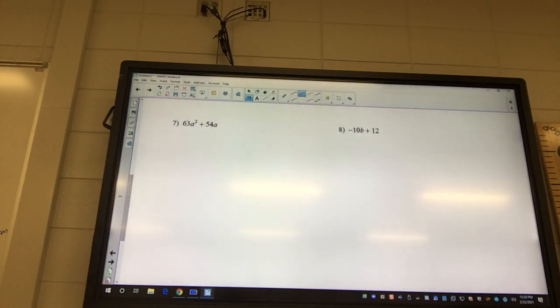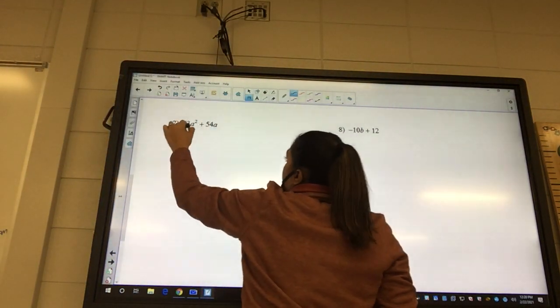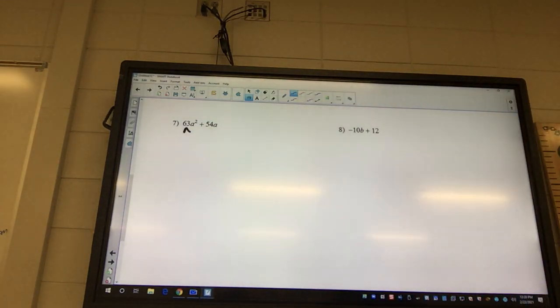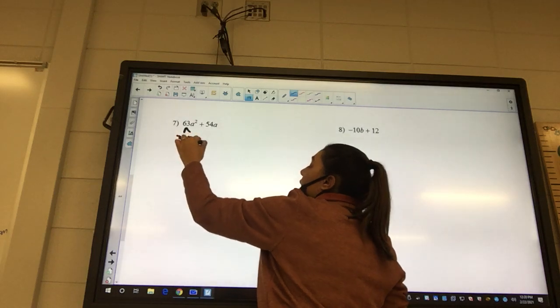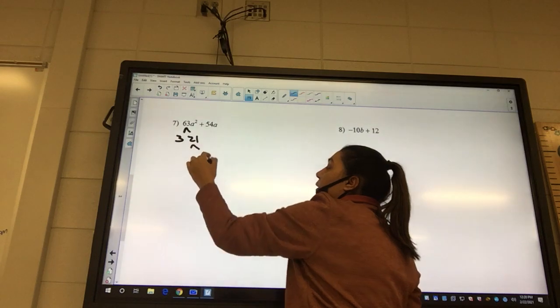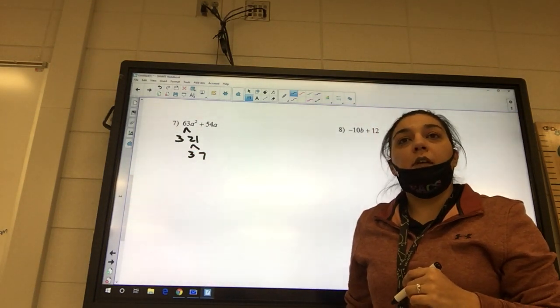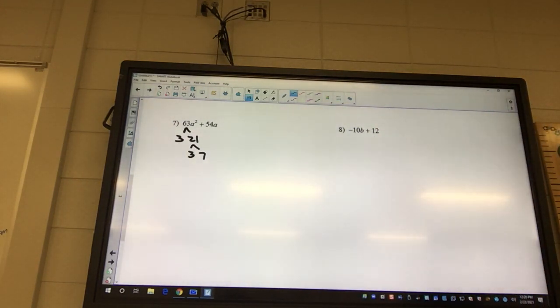Okay, look at 7. We need to start factoring it out. So what are some factors of 63? 9 and 7, 3 and 21. Okay, we always start with the smallest number first, so does 2 go into it? No. What about 3? 21. Yeah, and the reason is because then it'll start to trail off to the side. What about 21? 7 and 3. What about 7? They both share it. It's done. So we got 2s, 3s, 5s, or 7s on the bottom.